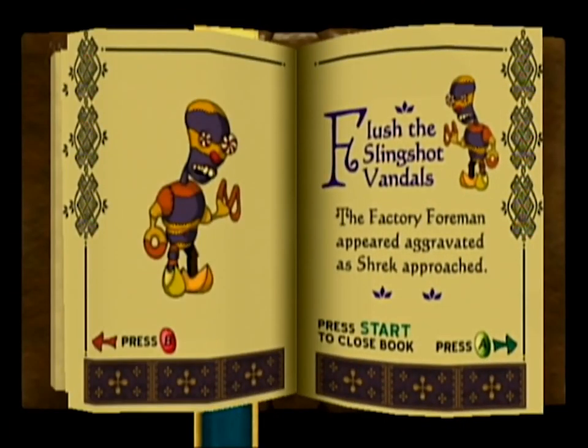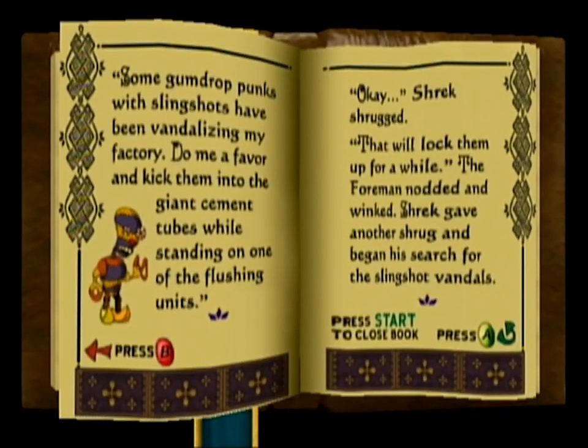The factory foreman appeared aggravated as Shrek approached. "Some gumdrop punks with slingshots have been vandalizing my factory. Do me a favor and kick them into the giant cement tubes while standing on one of the flushing units." "Okay," Shrek shrugged. "That'll lock them up for a while." The foreman nodded and winked. Shrek gave another shrug and began his search for the slingshot vandals.